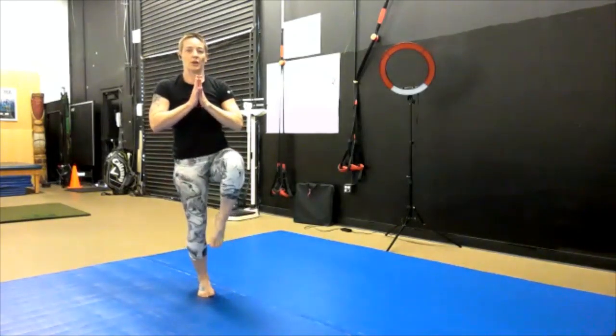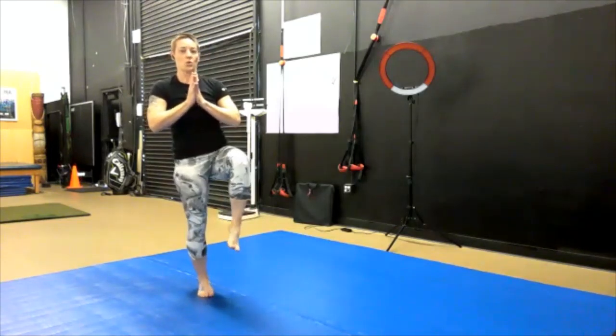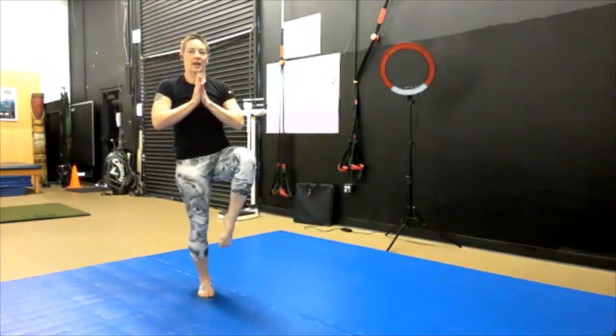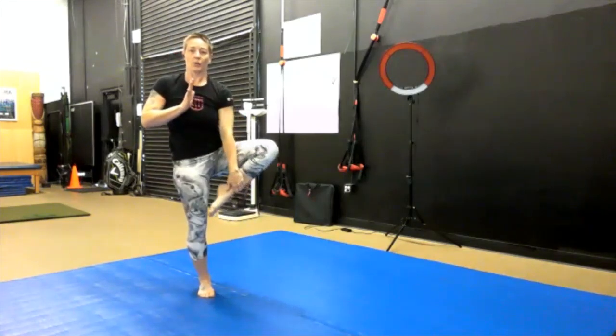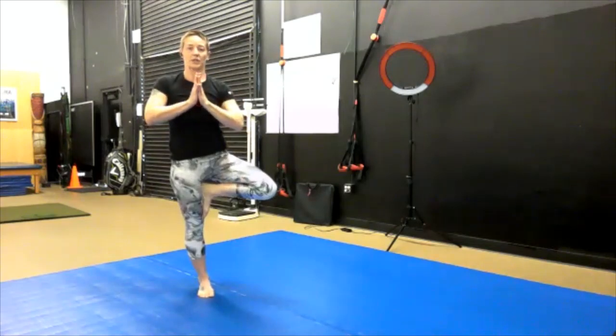Hands can come to our hearts. Doing our best to balance. And now let's take that left foot. We can bring it into our ankle or into our thigh for tree pose.